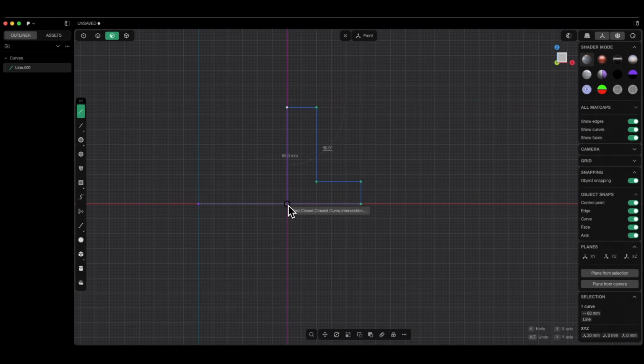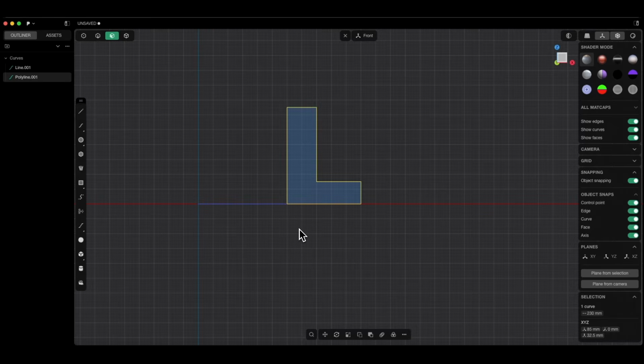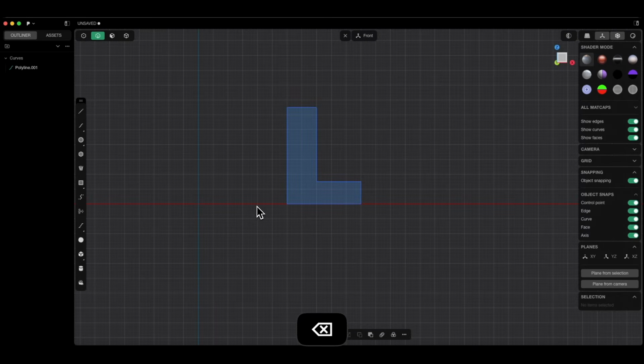Then I hover over this point and click the left mouse button and the line drawing is finished, and this has been created as a single piece of geometry. Now I press the 2 key to switch to line selection. I select this line and press delete to remove this line. It was just a construction line. Now I press the 1 key and we will add fillets here.